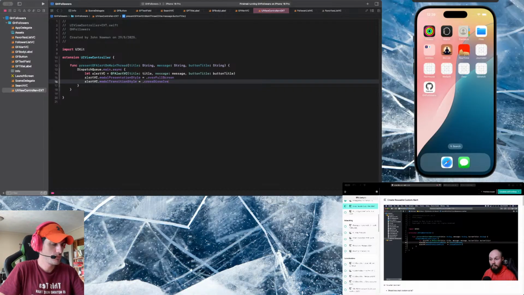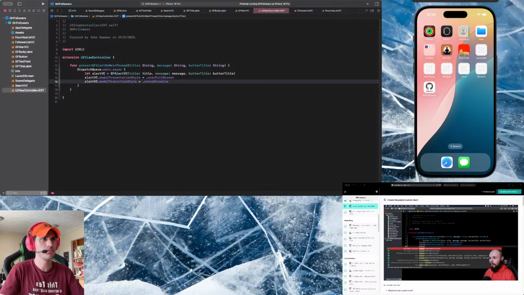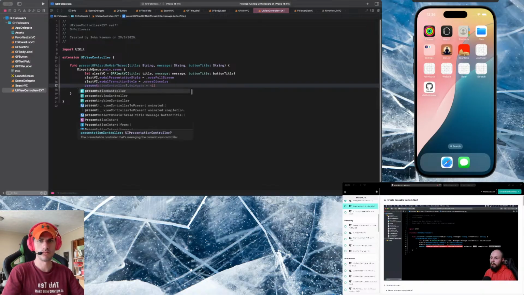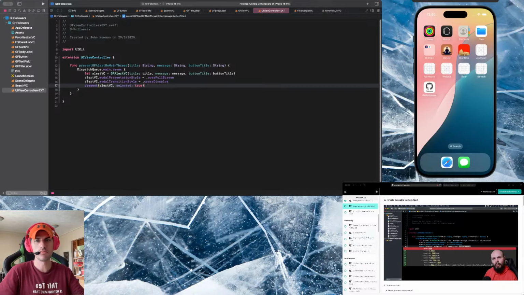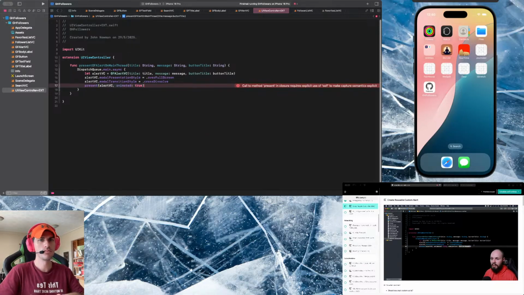And then again, very similar to how we passed the data before. Now we're going to call, instead of navigation controller dot push like we did in the last video, just present, and then you pass in a view controller to present, which is the alert VC. And animated is true because we want to see that cross dissolve animation. And then we can just get rid of the completion handler because we're not doing anything once it completes. So now every view controller, self, because we're in a closure here. And by the way, with these GCD closures and stuff like that, you don't have to do the capture list, the weak self.